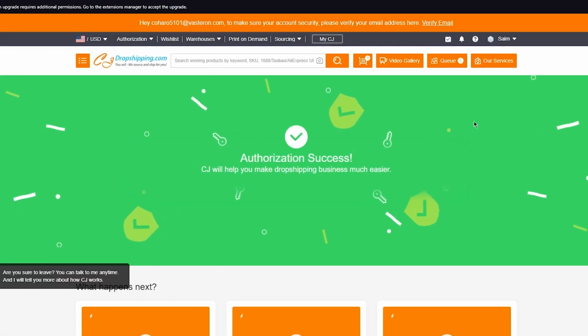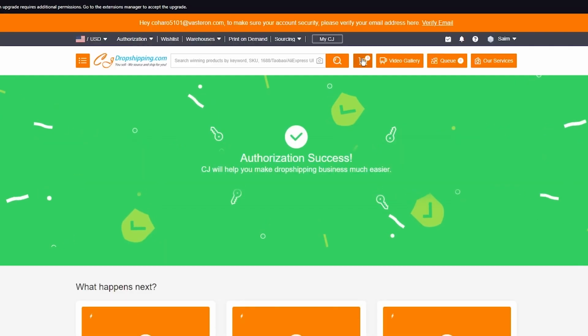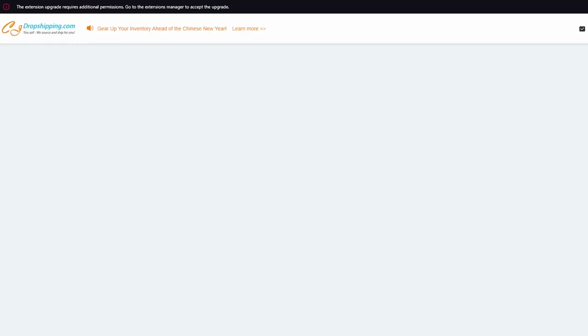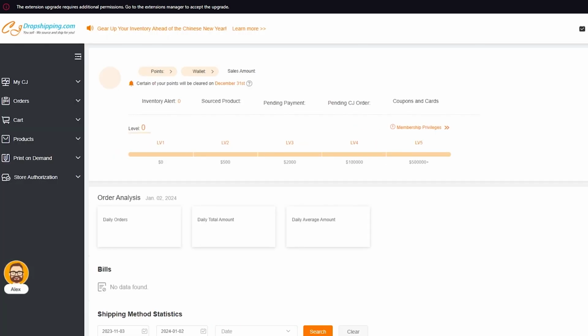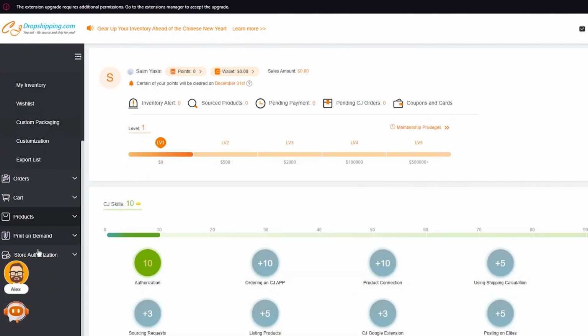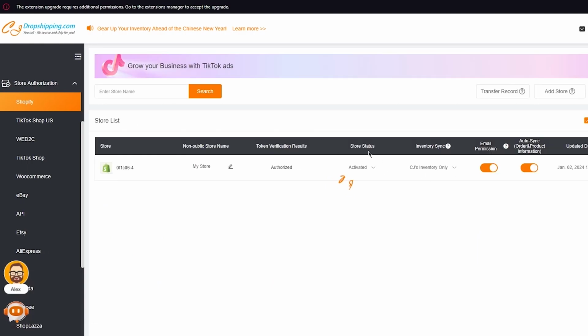Now from here, we're first of all going to connect our account. Normally, if you start creating your account from this section, it already gets authorized and created, so you're not going to get this issue. But if you do get an issue like that, you can simply come down here, go to store authorization, and go to the store you're creating an account in. As you can see, I went to Shopify. Now, if you see nothing over here, that means you've not connected anything. But if you see this, trust me, your store is done and connected.